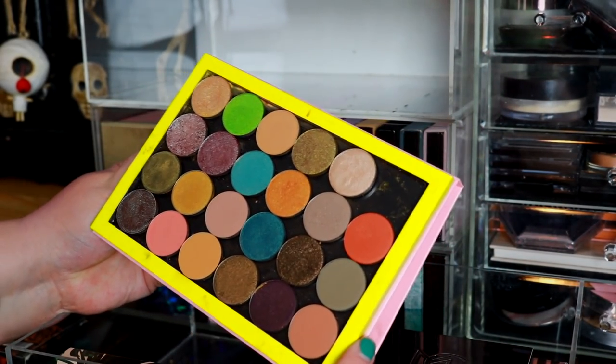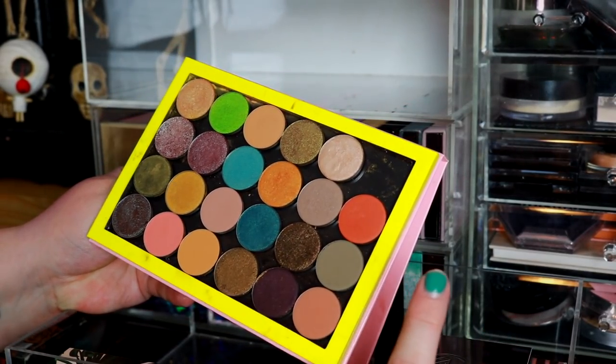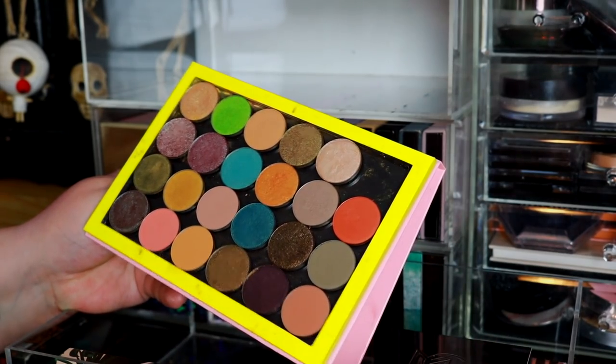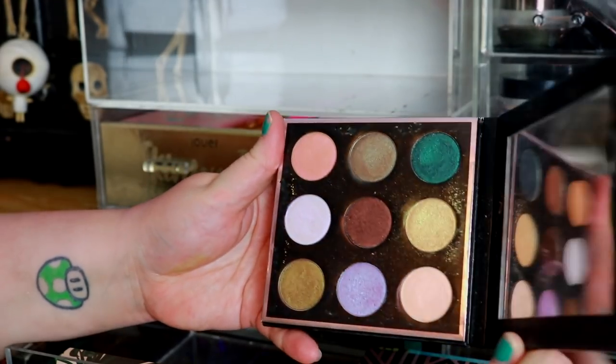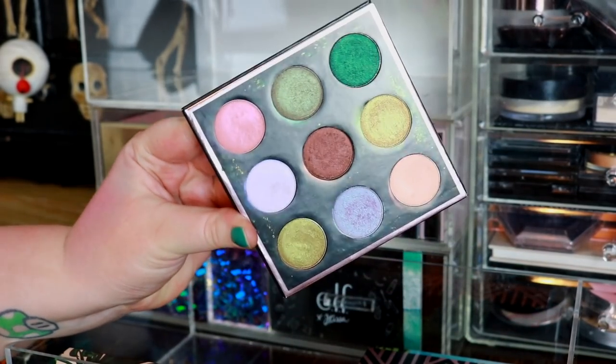as well as some of the Kylie Cosmetics Halloween palette ones, because that palette, most of it got smashed, but I was able to kind of save a few, and then they wound up sending me a new palette, so I just took out the duplicates and put them in here. On this side, I have Makeup Geek, kind of like pumpkin spice latte shades in that one. This one is probably one of my favorite Makeup Geek eyeshadows, and it's their duochromes.